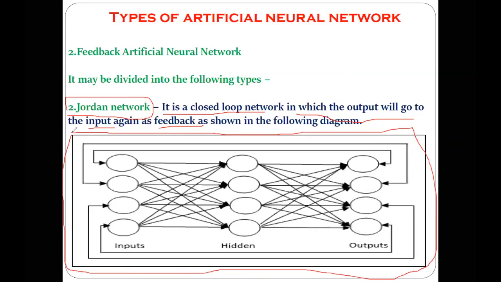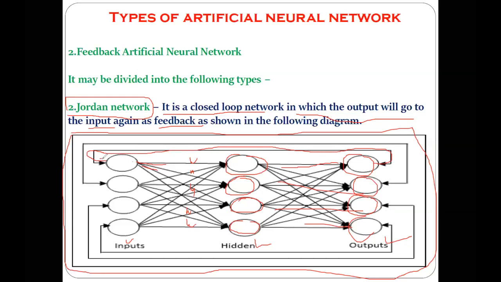Yes, you can easily observe the difference. This is our input layer, hidden layer, and the output layer. From here, some input will pass to the hidden layer with some weight on each particular edge. In the hidden layer, computation will be performed with the help of different activation functions, and then the output of the hidden layer goes to the output layer, and the output layer will generate some output, and you can see this output is again being sent back to the input layer.